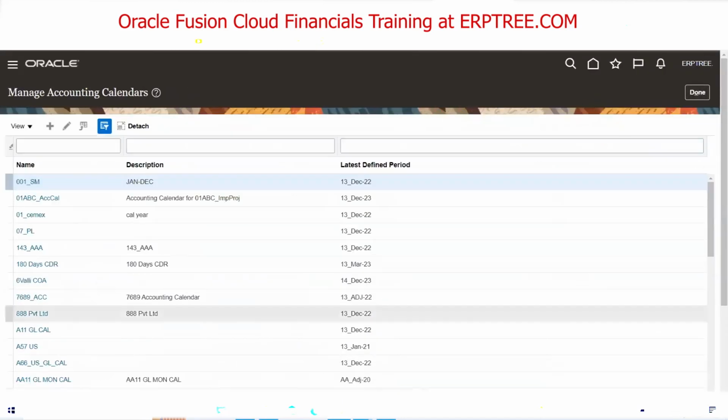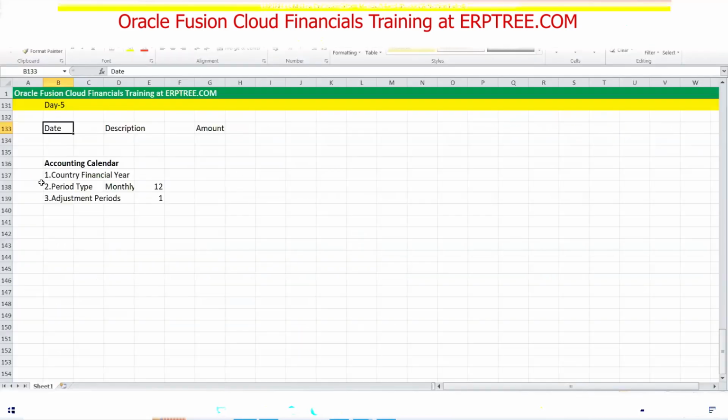Okay, so that's all about the accounting calendar. If you want to capture the dates in the system, we have to create an accounting calendar. Within the periods, we can have dates. When you create a transaction, it will belong to a specific date. The date by default belongs to a specific period. Period wise, date wise, or year wise, you will be able to generate the reports by using the same accounting calendar. Now let's talk about amount.